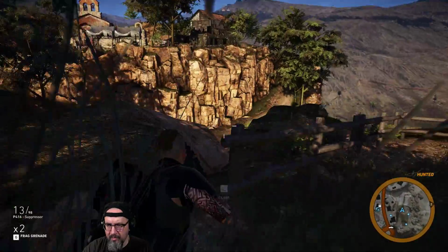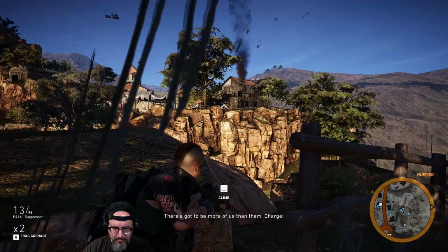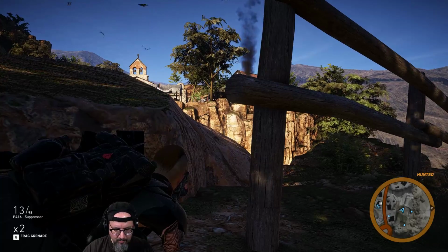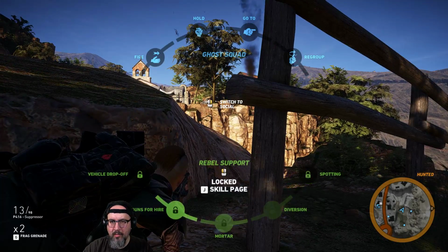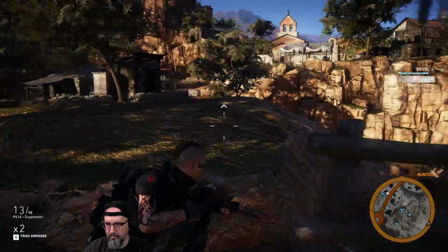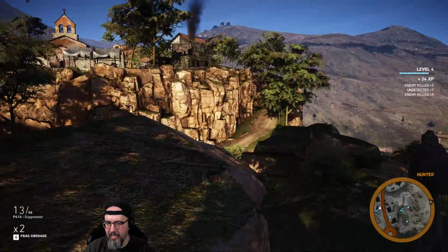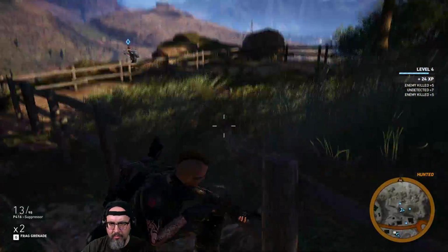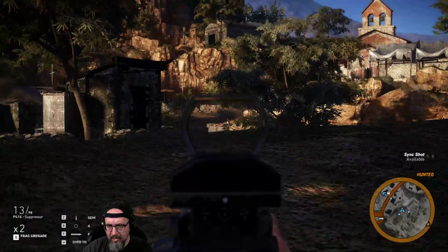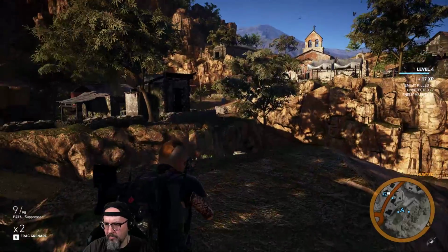Oh, some guys over there. Fire. Ready? Open fire. I copy. Engaging hostiles. He's gone. Yeah, I can't see squad. I have no idea where they're engaging. Oh, okay. All right, got him.